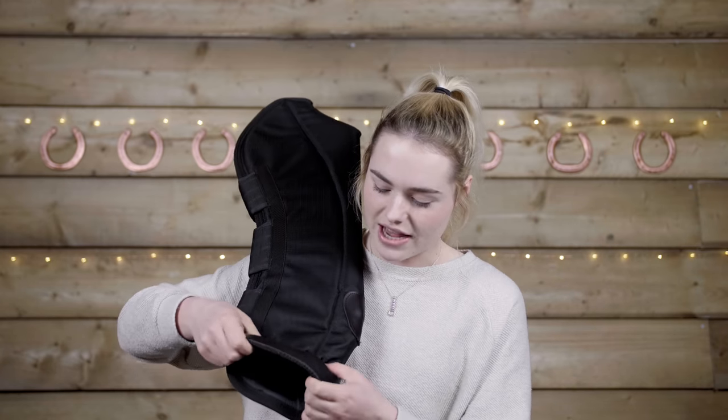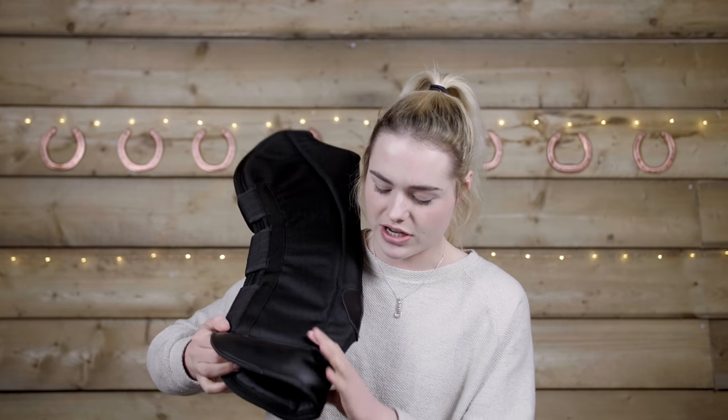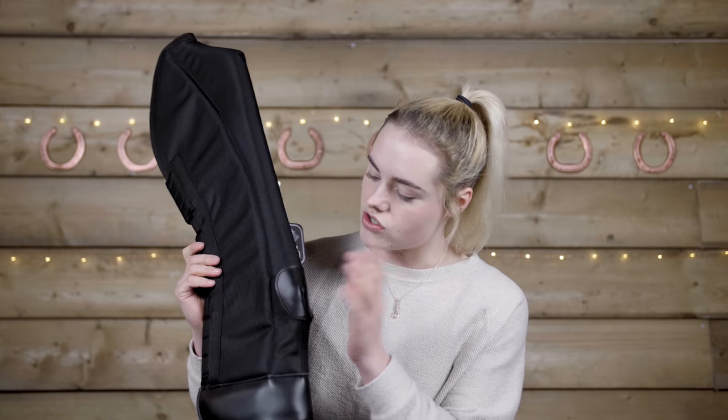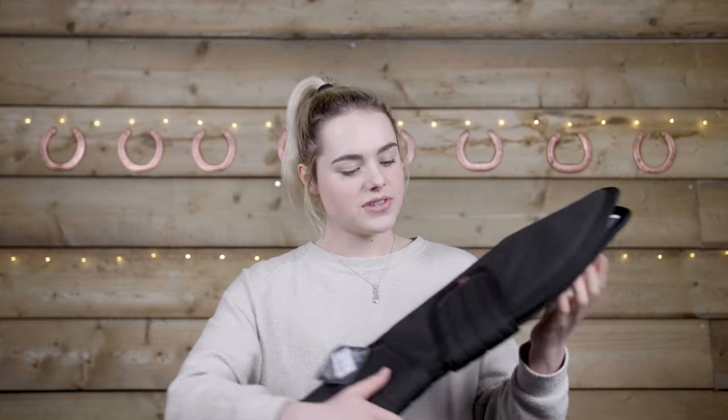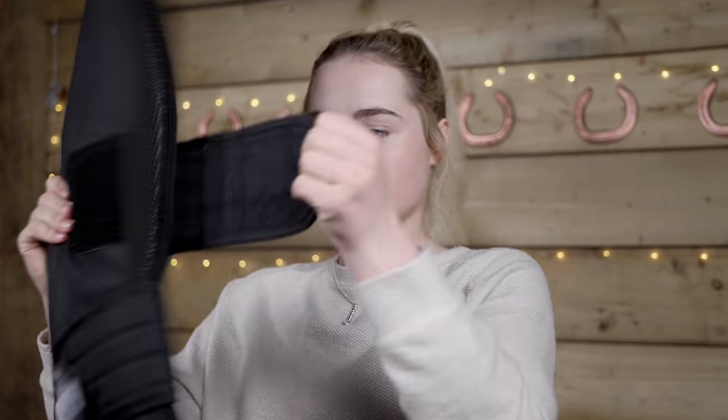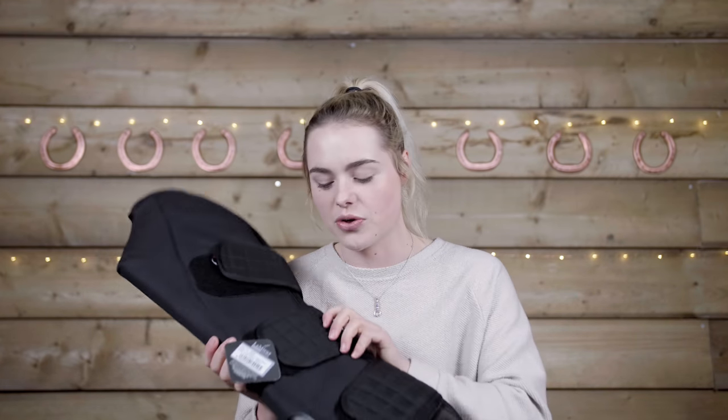Also, I love how there's this faux leather material again on the bottom, which actually protects the horse's hooves a little bit as well, especially around the coronet line. Oh my gosh, there's a bit here as well. These are so protective. And then also, again, we have the Velcro here. I think they also come in some other colours. I was really struggling between choosing the navy or the black, but I did choose the black in the end just because I thought, you know what, it's going to go with everything.